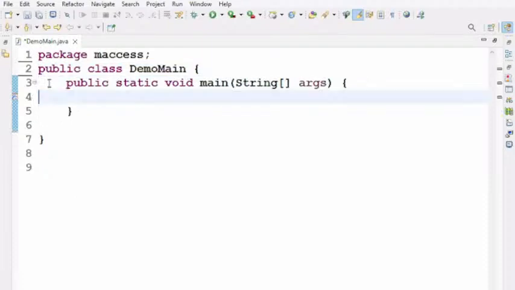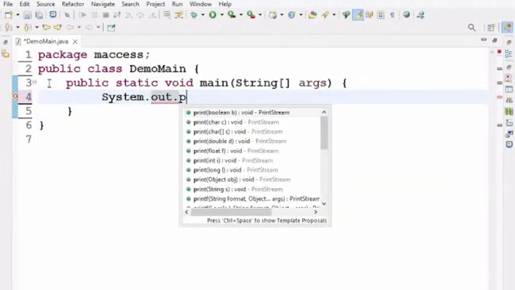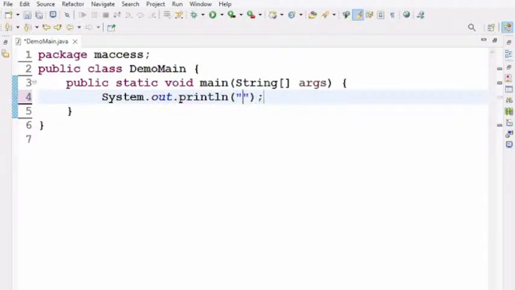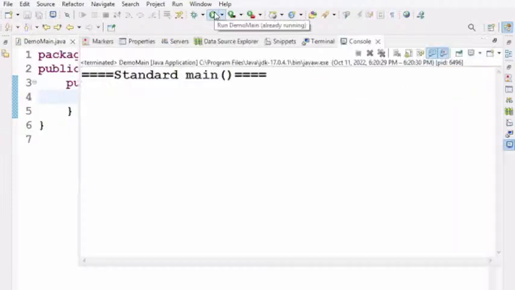Now System.out.println, printing one message: standard main. The standard main is running automatically. You already know this concept. It is running.